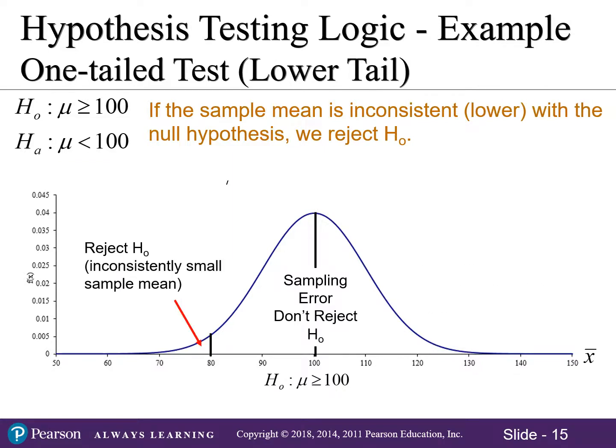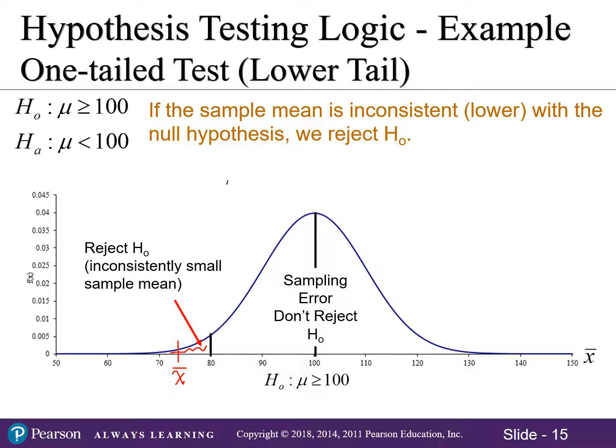All right, lower tail now. Same idea. If it's too small, it ends up over here in the lower tail. When I say it, I mean the sample mean. We start out with the null and alternative hypothesis. We go out and gather a sample, and we ask ourselves, if we compare it to the null, am I convinced that it's unusual? Am I convinced that it should be the null or the alternative that's the truth? If my sample mean lands right here, it's very small compared to what I claimed the hypothesized mean is going to be. That seems good evidence that it's not the null hypothesis, but actually the alternative.